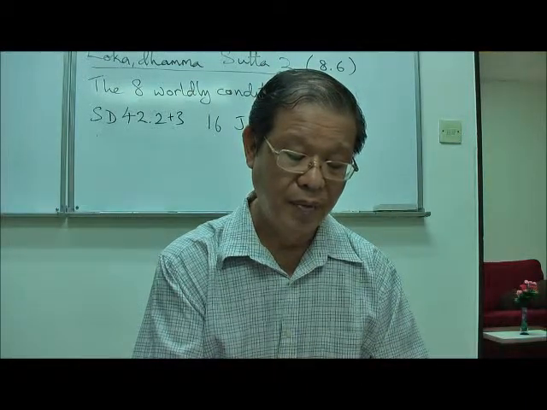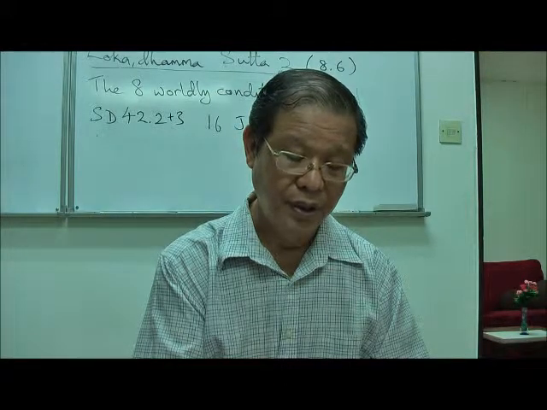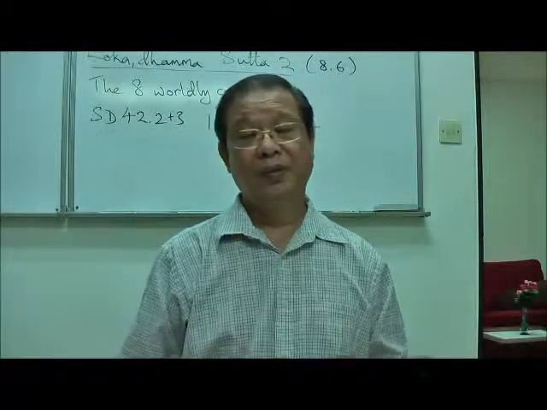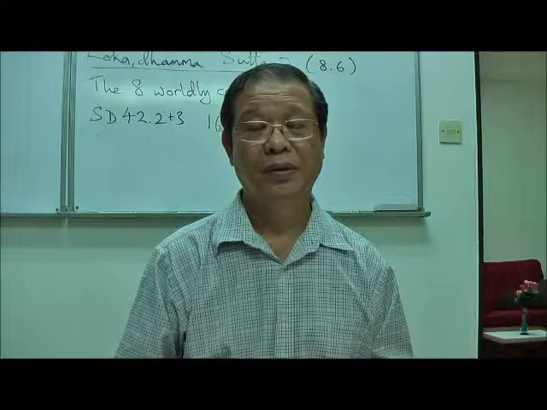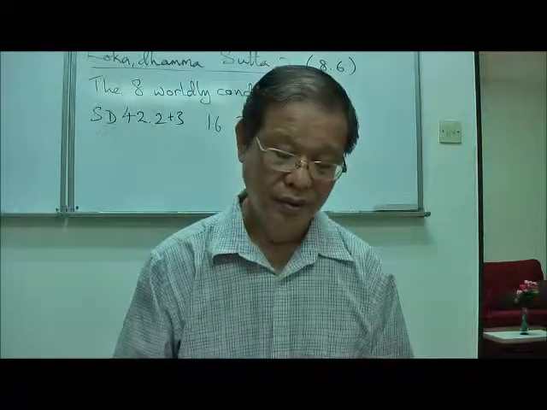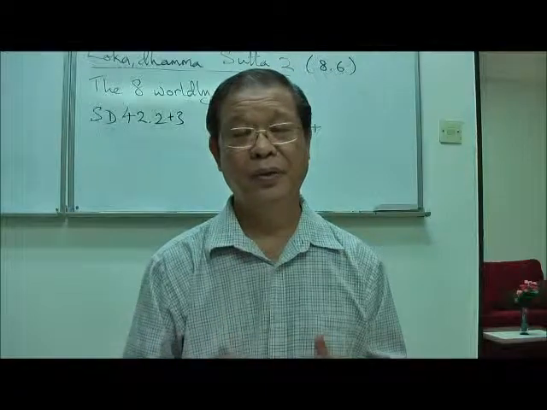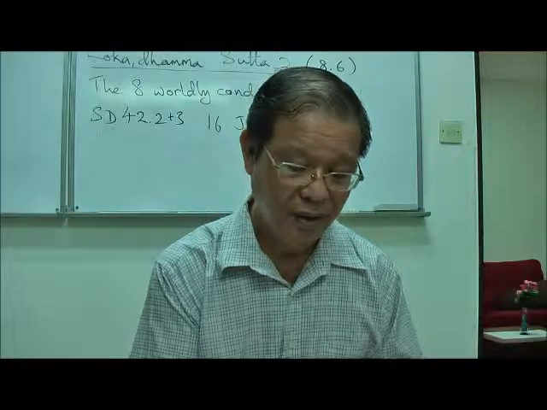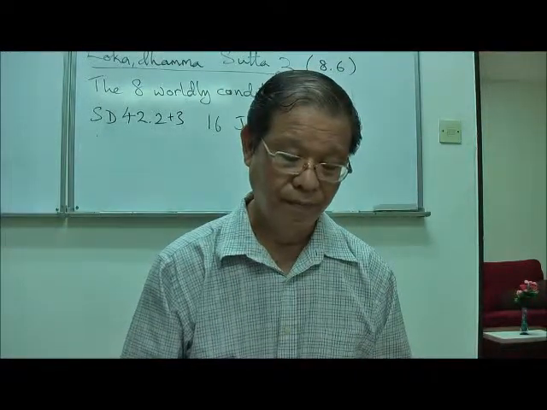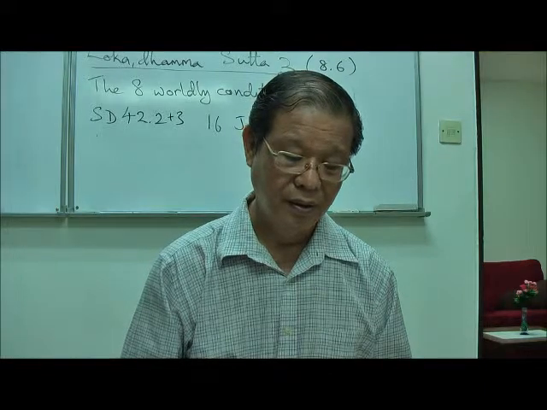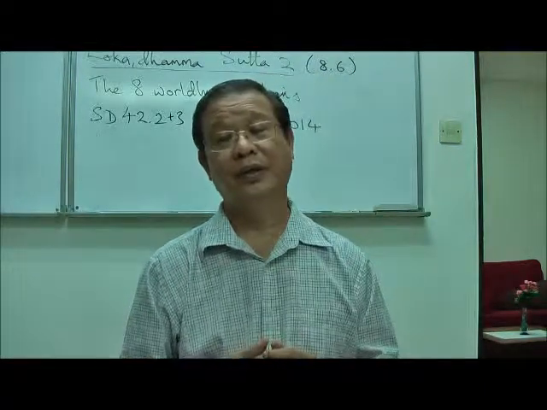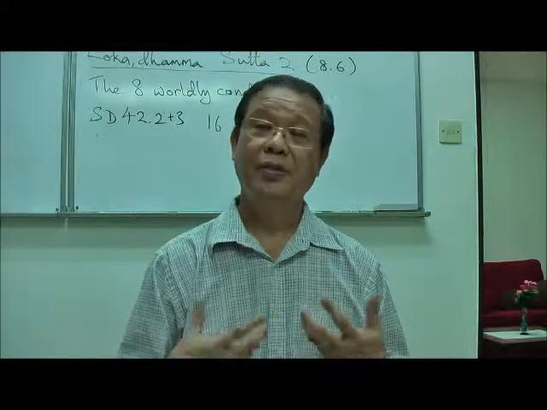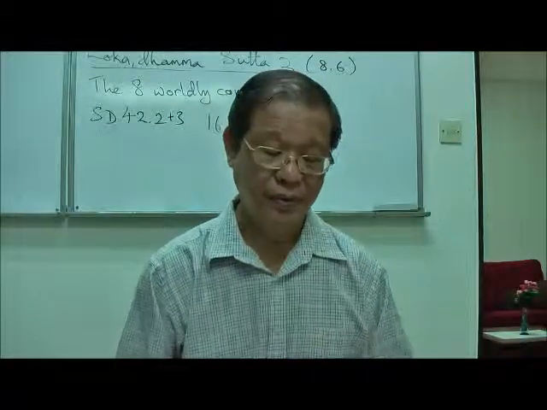Then the third pair, blame and praise. Ninda cha pasangsa cha. Okay? We may do the right thing, people may still blame us. Or we might do the wrong thing, people praise us. We get praised for the right thing, we get praised for the wrong thing, we get blamed for the right thing, we get blamed for the wrong thing. So these are very uncertain things. Sometimes the very people who praise us later on blame us. Sometimes the very people who blame us later praise us. So people can be fickle also.